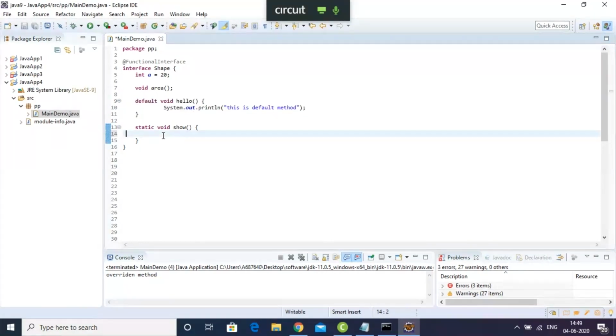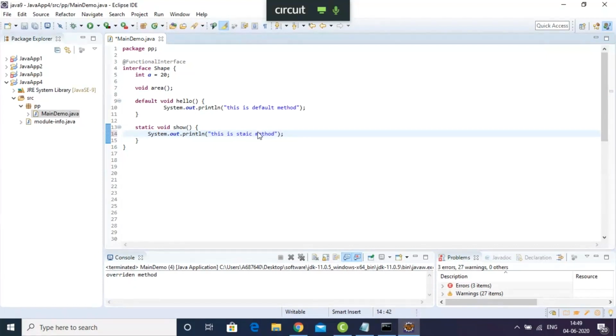Similarly, we have another concept, the static method inside an interface. Why have they implemented this concept of a static method in the interface? See, the point is static. When I say static, what does it mean?